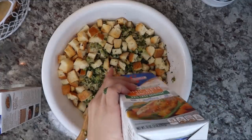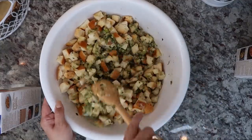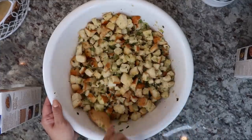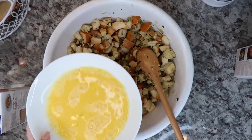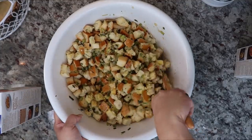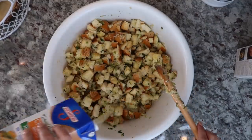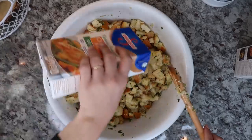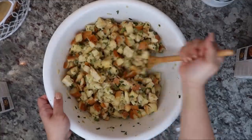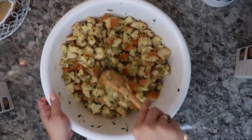There are two types of people — those who like a wet dressing and those who prefer a drier, crunchier texture. The amount of chicken broth or stock is up to you and how you prefer your dressing. I want it nicely saturated with a bread pudding texture. Now I'm adding two large beaten eggs into my bowl. You can exclude the egg and add a little extra broth instead, but the egg does give it that bread pudding-type texture.